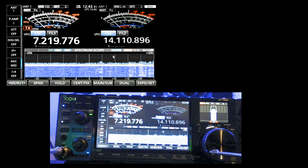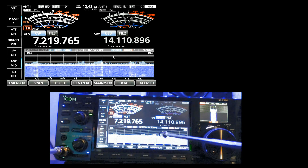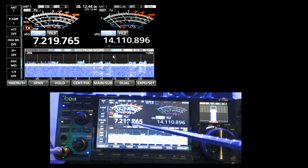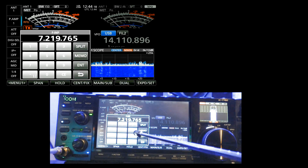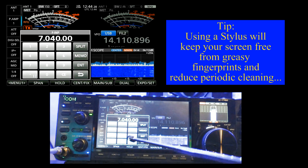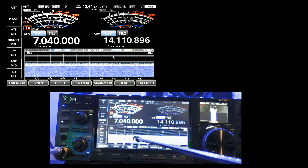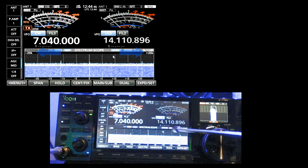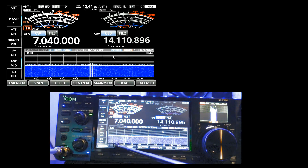We'll discuss the main tuning knob over here, and I can adjust the frequency here. I'm still up here in the SSB section of the band. I want to press the megahertz section — right now we're reading 7 megahertz, 219 kilohertz, 765 hertz. So we're going to press the megahertz, press F input because this will get us there quickly, and I'm going to press 7.040.0 to go to 7 megahertz, 40 kilohertz, and 0 hertz. We'll enter that. I'm going to adjust my span — right now plus or minus 25 kilohertz — and toggle through to plus or minus 2.5 kilohertz.